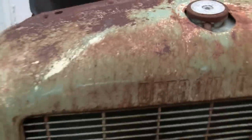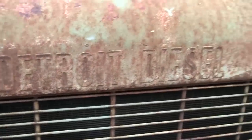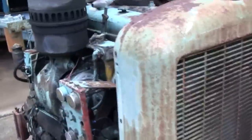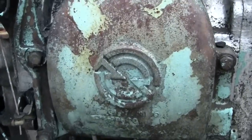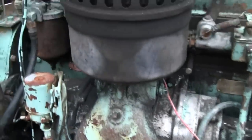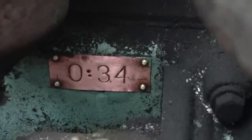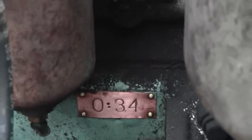The radiator shroud is obviously not original to the block. See, it says Detroit Diesel there. This is more of a 1970s era radiator shroud. Same thing with the intake housing here to the blower. I don't think this logo came out until the 70s. It's also got this other tag on it that I'm not sure what it signifies. That tag is copper, so I don't think it's original. Maybe that indicates some machine work that was done to the block sometime in the past.